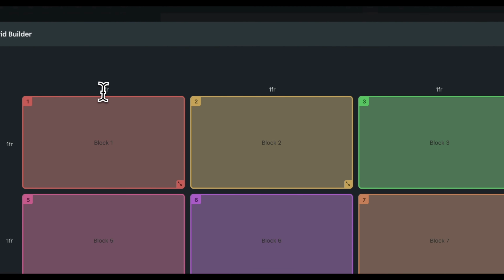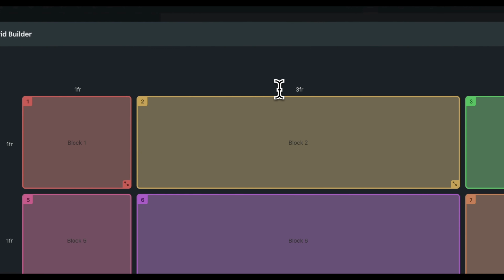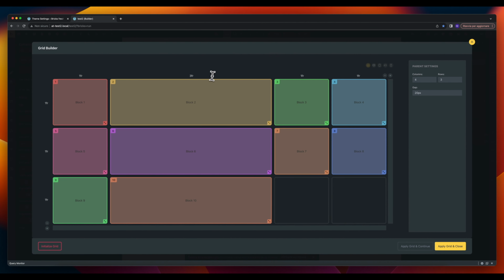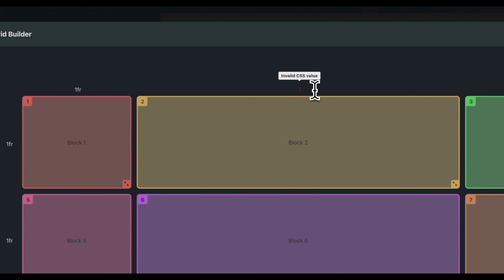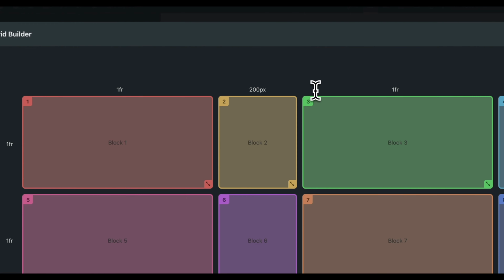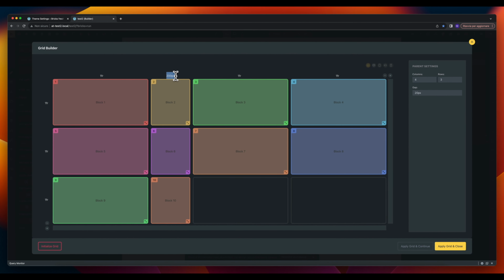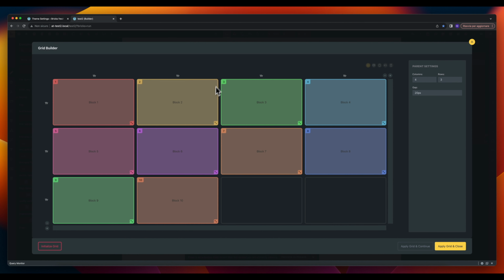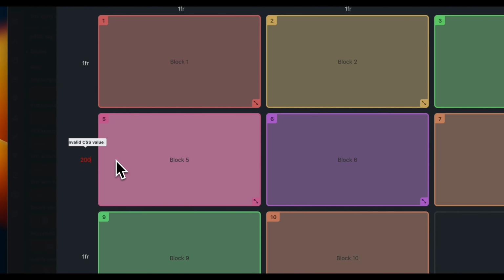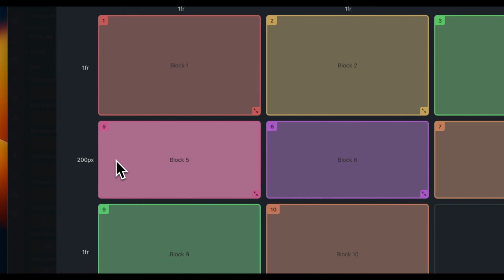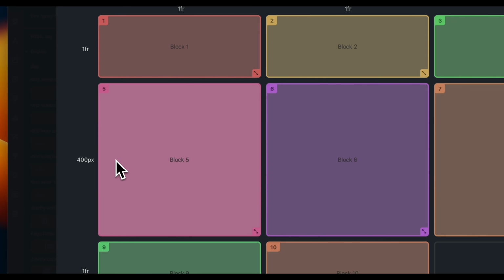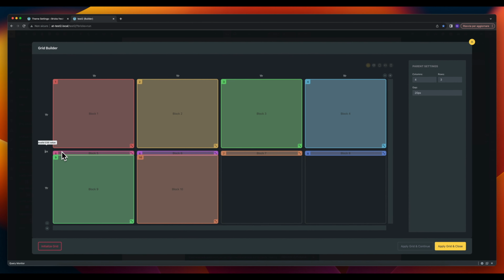So all the column widths can be changed from 1FR to, let's say, 3FR, and the grid will adapt to this new value. You can insert, of course, any kind of valid CSS value. So if you want to put 200 pixels, it will be 200 pixels. And anything you might think of as a valid CSS value is accepted in this field. The same thing for the rows. So if we set 2 pixels on the rows, it will also resize. Maybe I can make it 400 to be more clear, and it resizes as well.